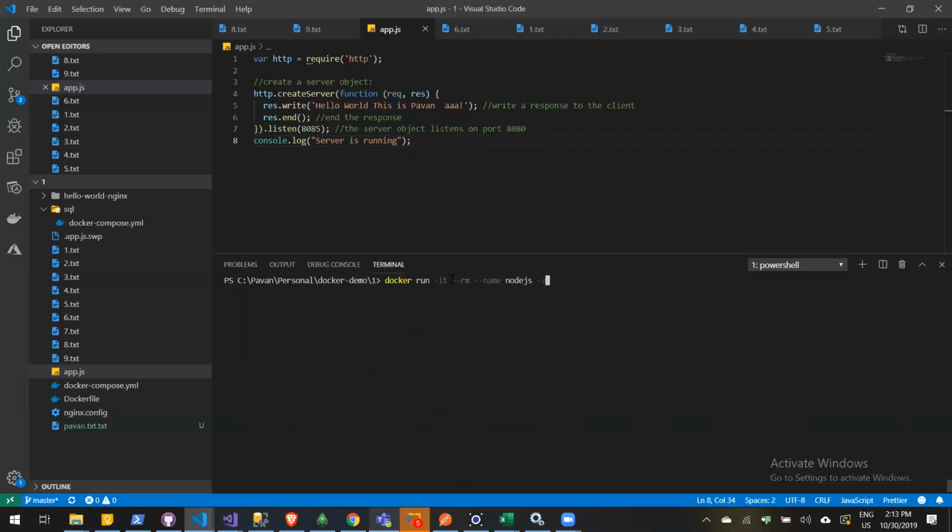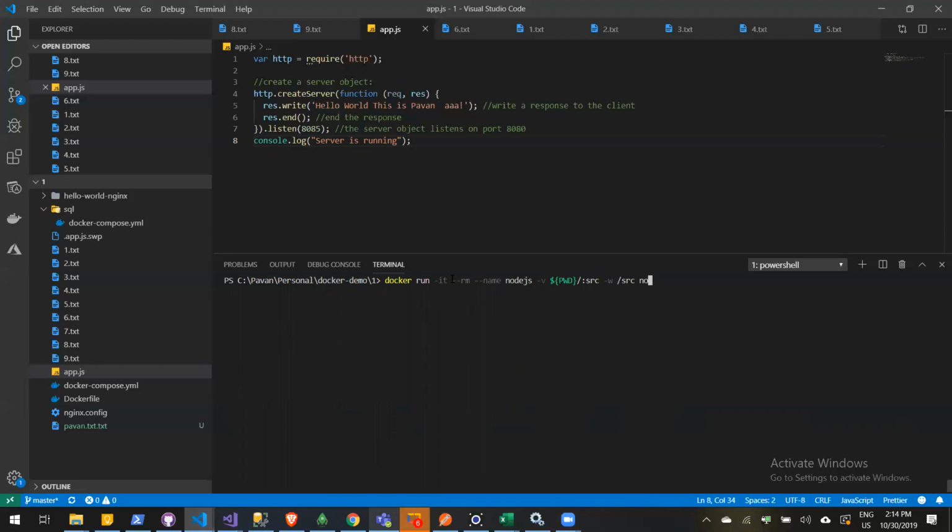So that's the reason why, when I'm running this node image again, I'm mounting my volume with pwd to the src directory, and I also want to specify my working directory as /src.